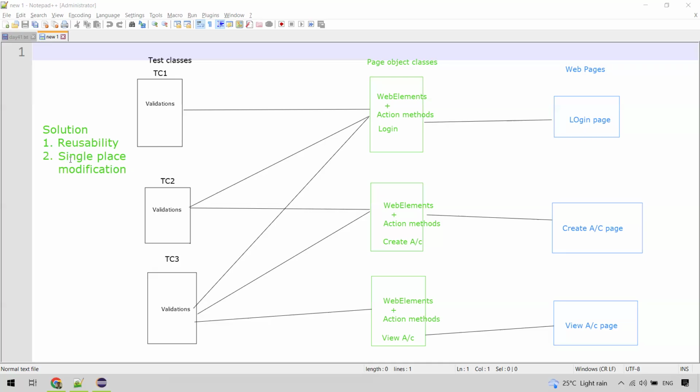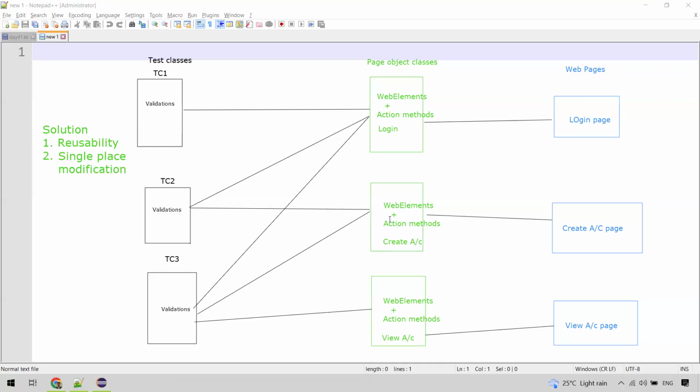What's the solution? Reusability, thereby avoiding redundant code, because we have the page object class, we'll use the already created methods within the page object classes, and single place modification. If in future there are any modifications in the web pages, we just need to modify the corresponding page object class for that web page. That's all.